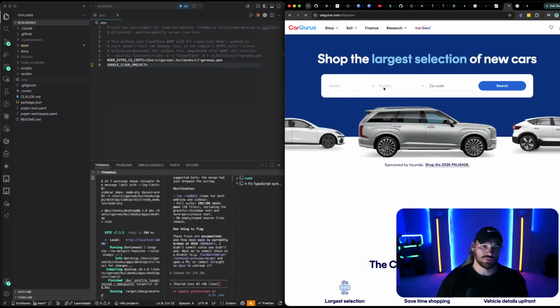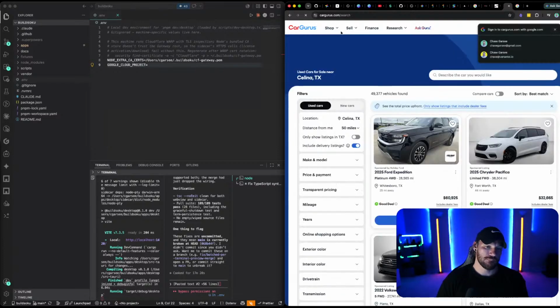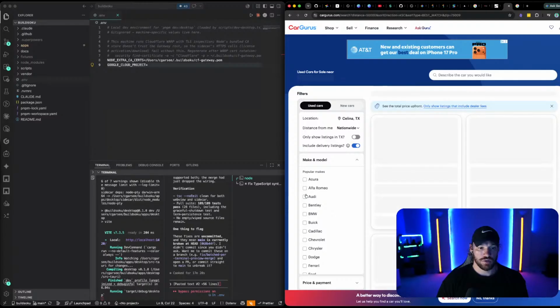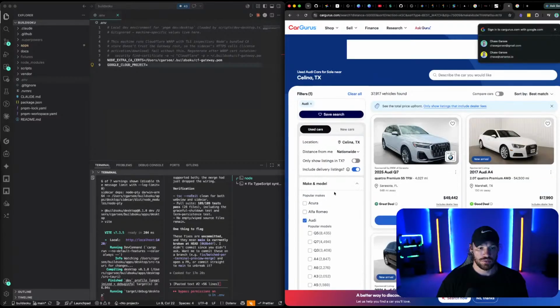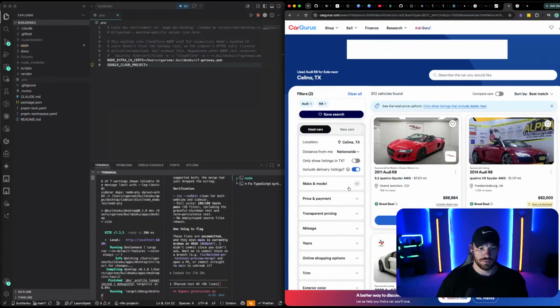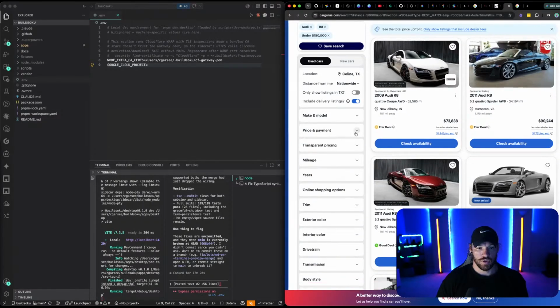Sorry, used cars. Shop. What am I doing? Nationwide, Audi, R8. Price and payment below 150, because that's what I can afford.